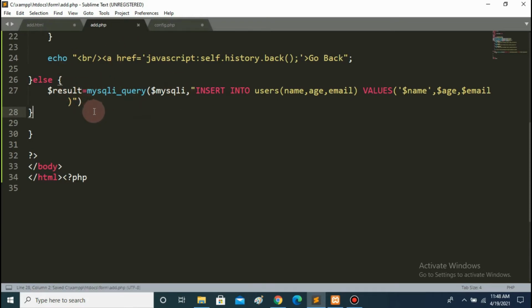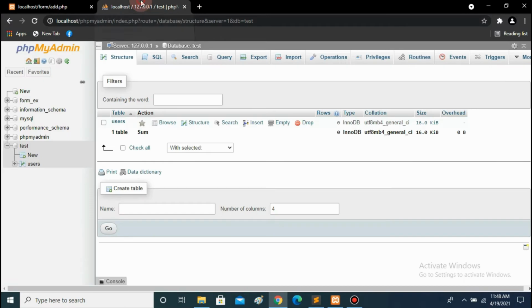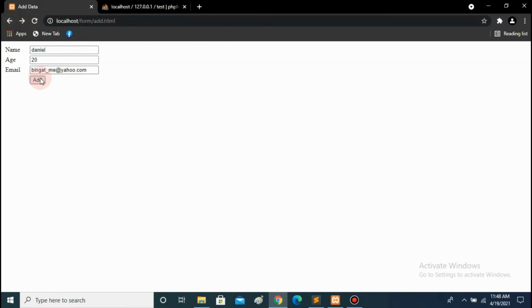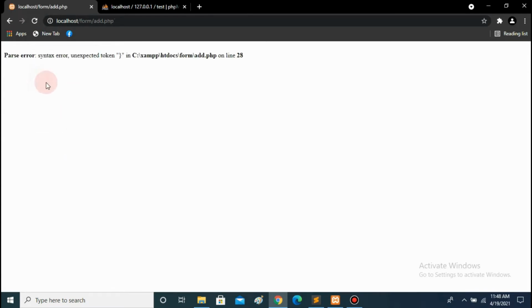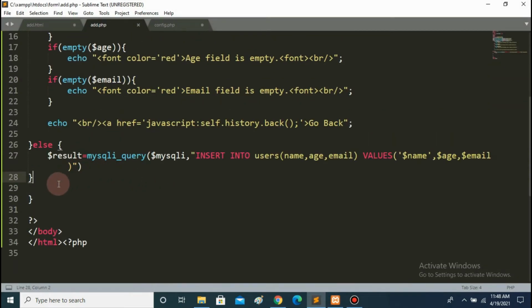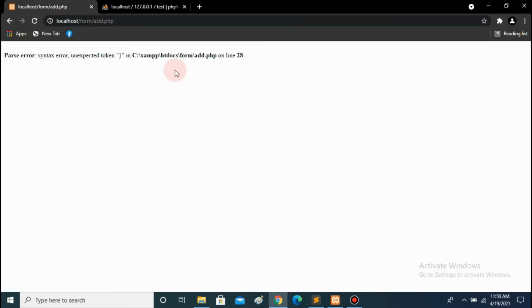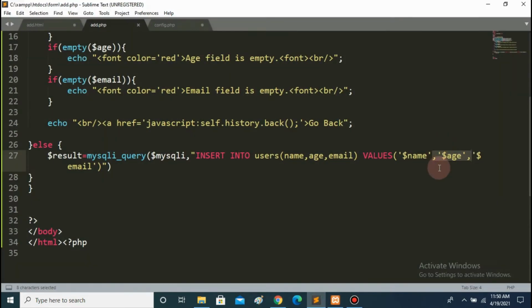So let's try this kung ma-insert ba siya. So syntax error at line 28. Why is it? So nag-error po siya ganiya kay wala nato nabutangan og quotation mark.